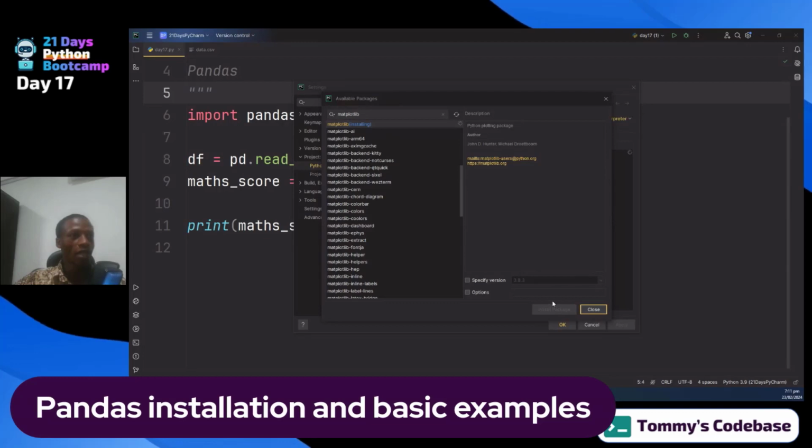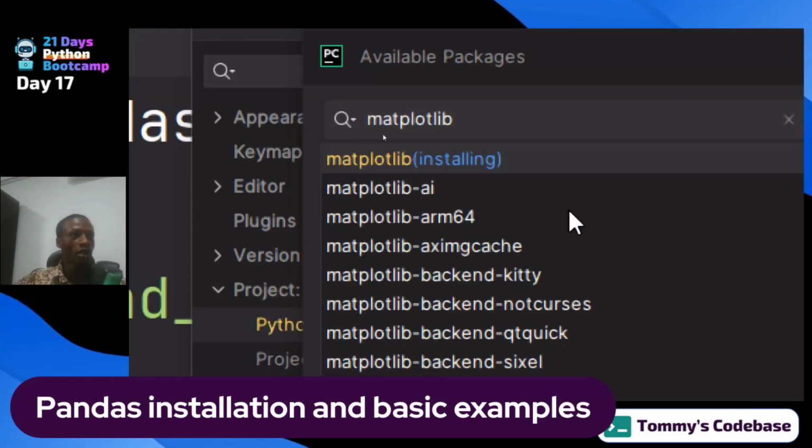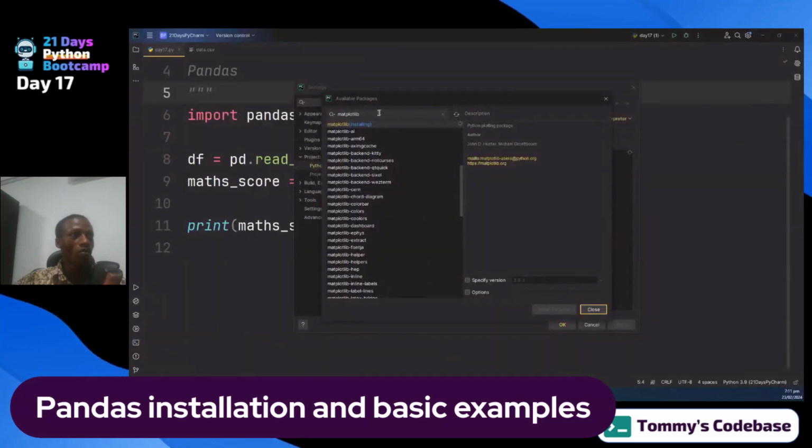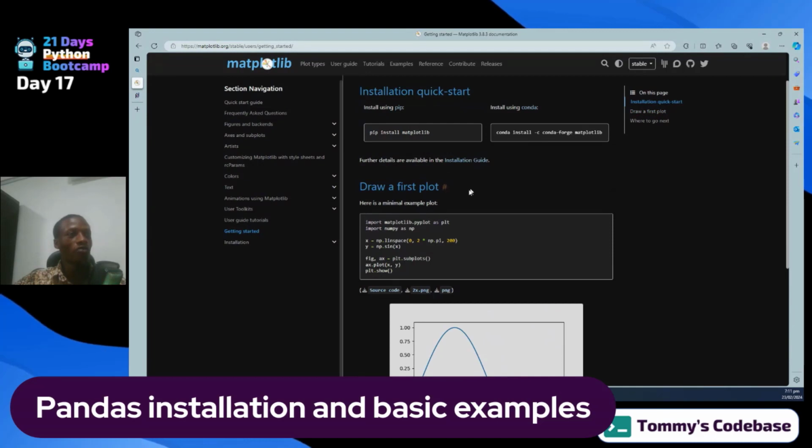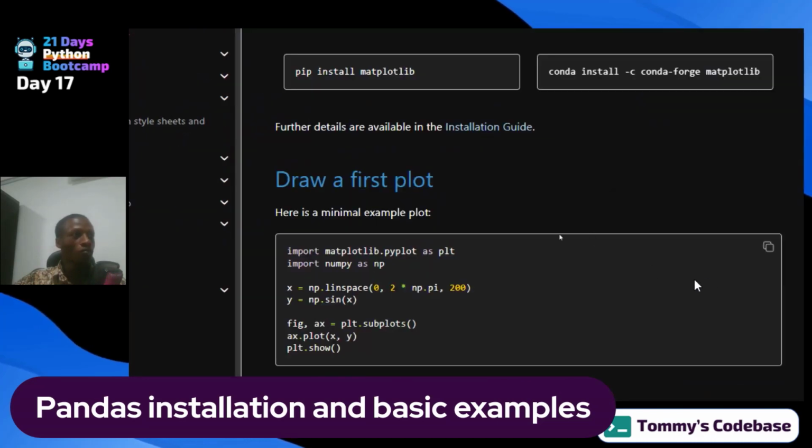So you see here that when I click the install package, there is this blue indicator telling us that it's installing. Well, we don't know when it will finish, so let's come back to the documentation and see they even tell us to draw our first plot. So here is a minimal example. And then this is using the NumPy that was installed when we installed Pandas. But don't worry, I will not use this syntax because we have not explored NumPy. But if you are going to do this data science stuff, you may really want to explore it. Or you will, you have to.